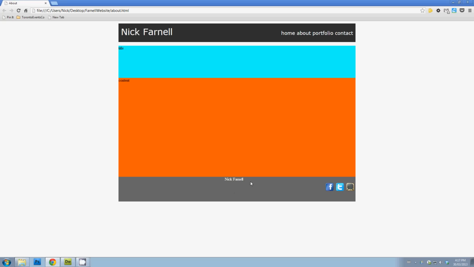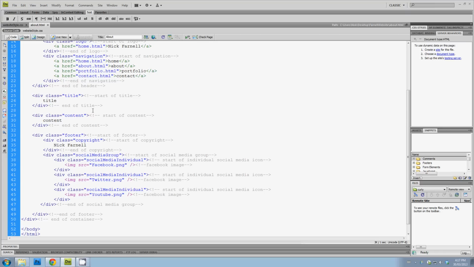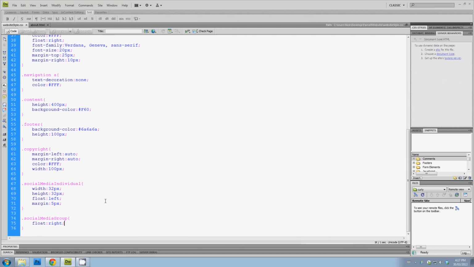The next thing I sort of want to do is move away from this a little bit and start to tackle this. This is our sort of copyright information, or our name in this case. It's way too high in the screen, or in this div, and the font doesn't match the font that we used earlier. To do that, I'm going to go into the style, and we called that copyright.